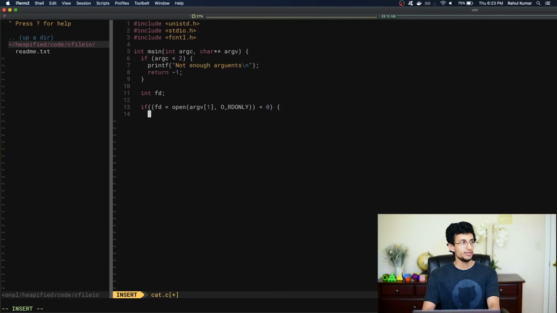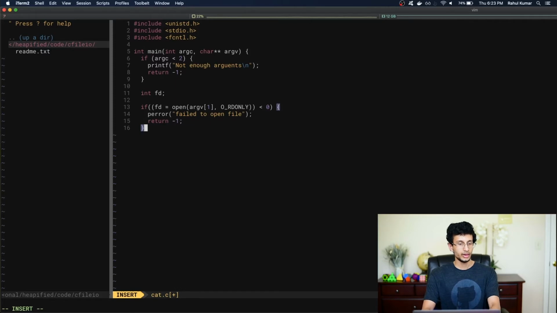So in this case, if fd is assigned a negative value, then this if statement will be true because, for example, -1 will be less than 0, and then we'll know that there was an error and we have to handle it appropriately. So in this case, let's just use the function called perror and say fail to open file. Perror will print out a string, in this case fail to open file, along with the description of the error that occurred. And if there was an error, let's just return -1.